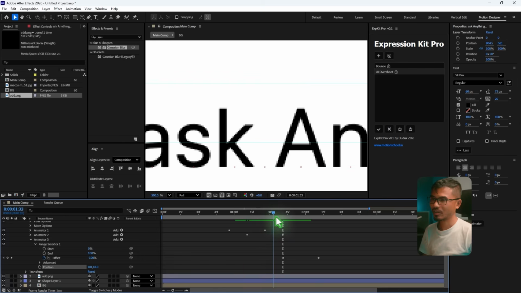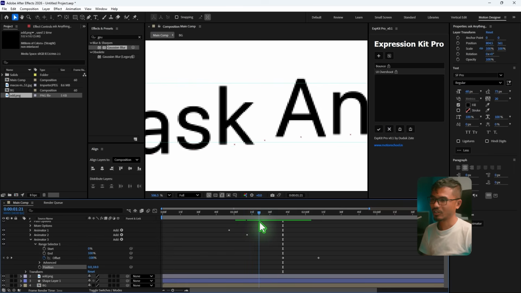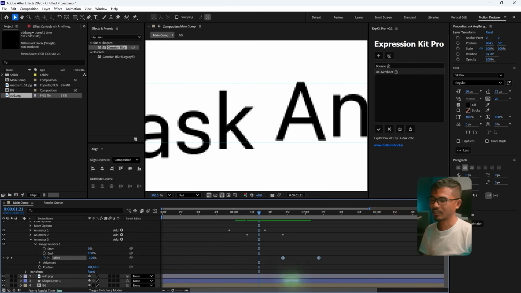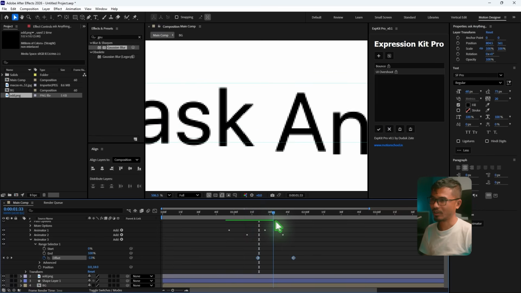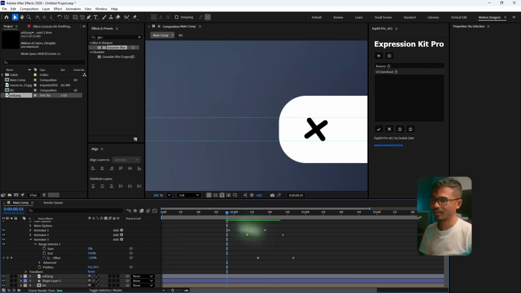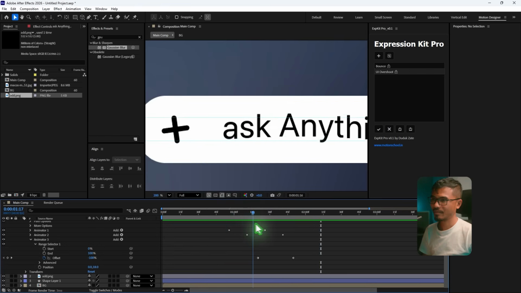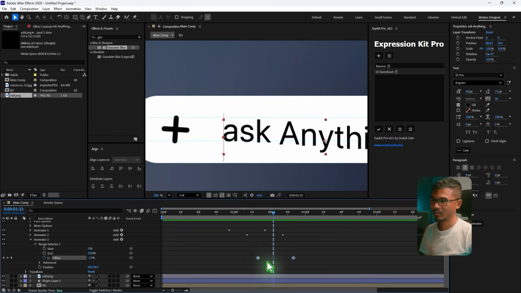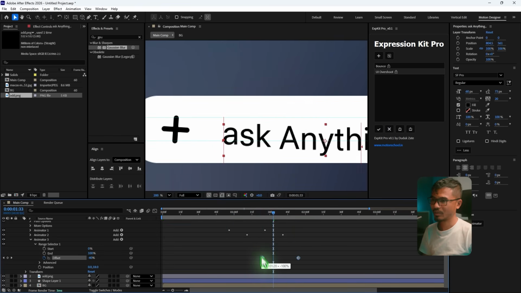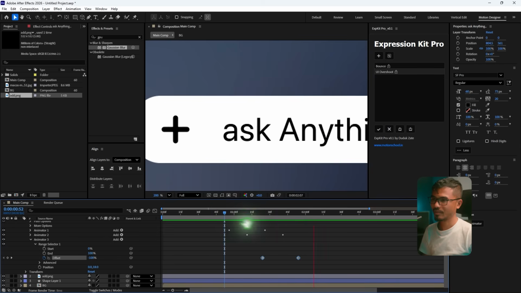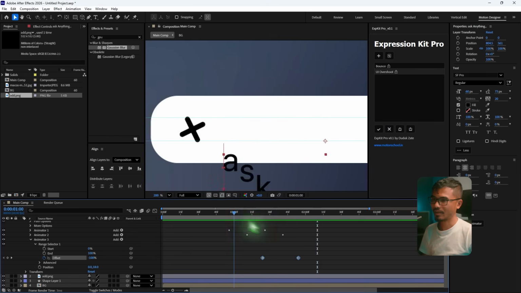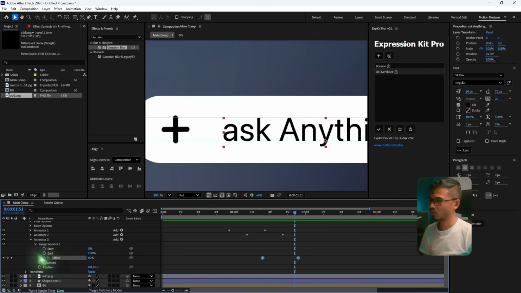Okay, it's coming down. All right, so the same for this. I'm going to select these keyframes and push them towards the inside, so that you have a very smooth animation. Okay, so if I play back now, maybe I can just play with this distance. Okay, that looks really nice.